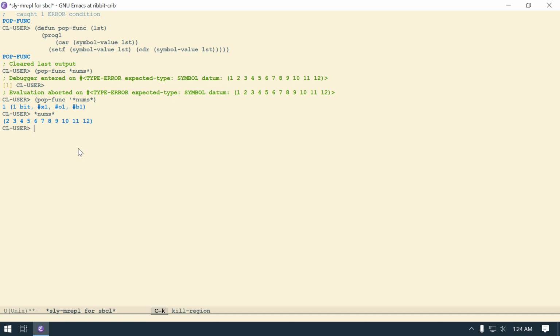And then the other way I was trying to write this before I realized I had to quote this is using the quote and the comma. I think in Scheme it's called quasi-quoting, and maybe in Common Lisp, I'm not sure.